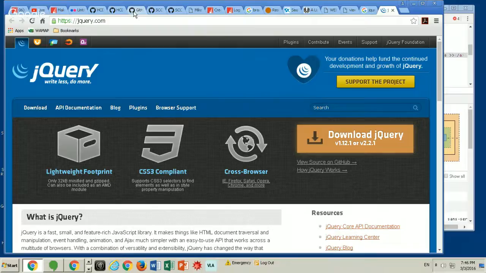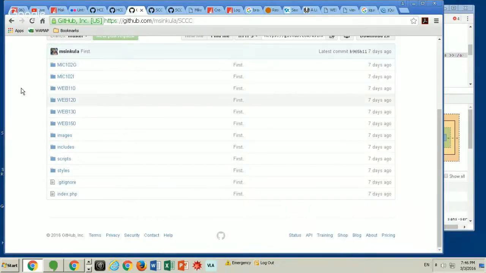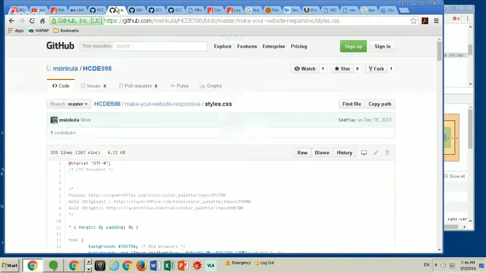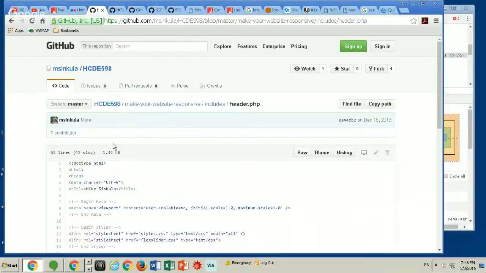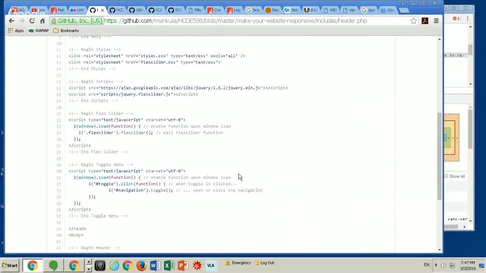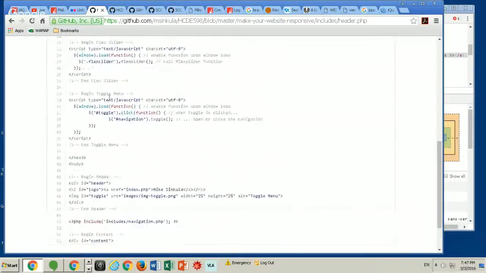So if I then go to what I had opened here originally, toggle menu, okay? Here is the image ID of toggle, which is that toggle PNG. I don't do it with a graphic anymore. I use a glyph instead. I'll show you the glyph.